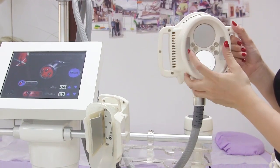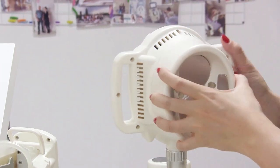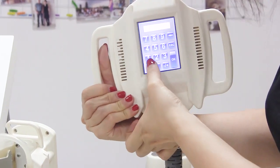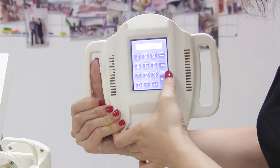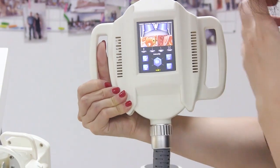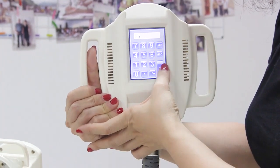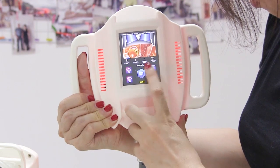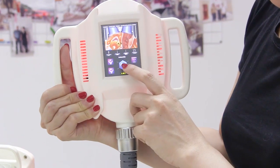Now coming to this V10 multifunctional head. There are radio frequency, micro column, cavitation, vacuum, and laser light all in one head. We set the radio frequency to level 8, micro column, cavitation output, and about 25 minutes per section. And then we turn all of these functions on.